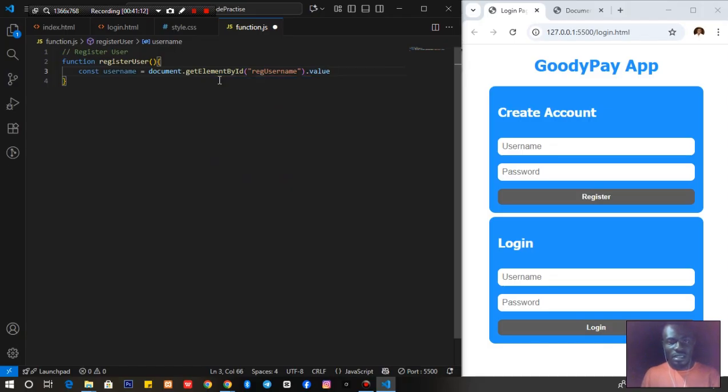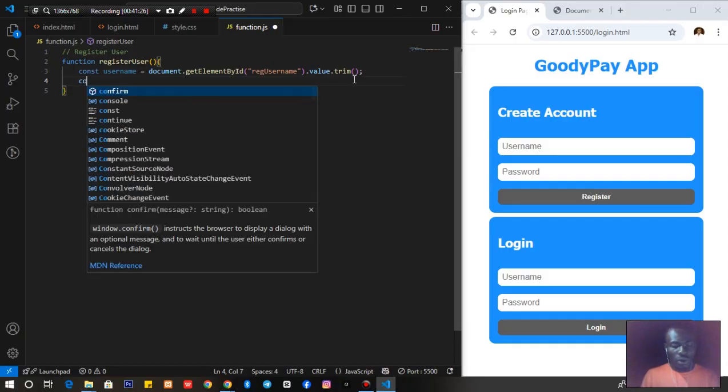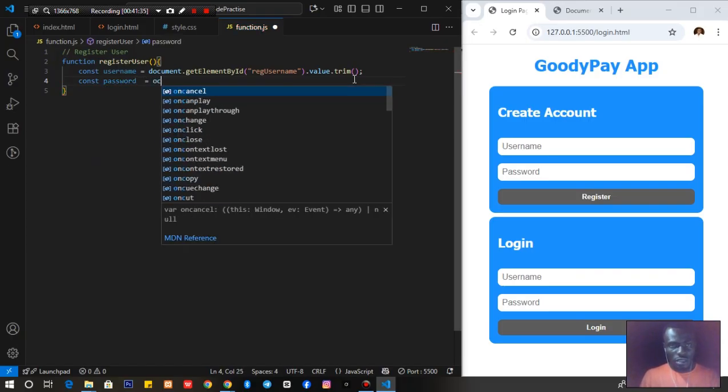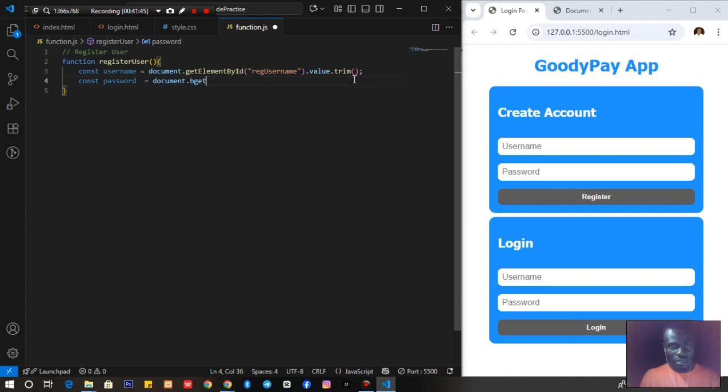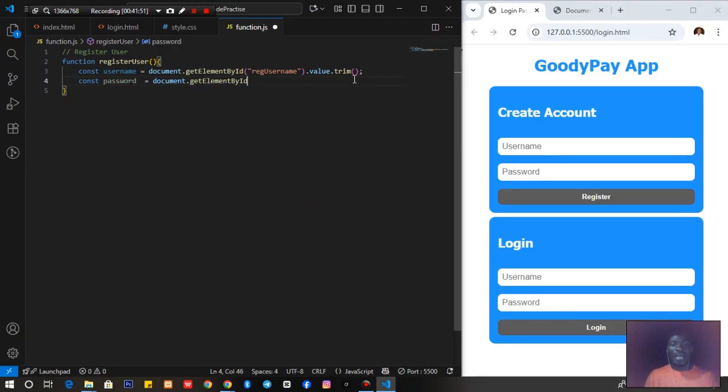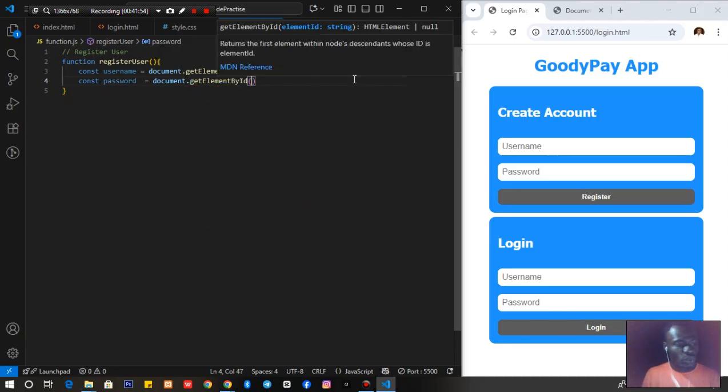What does the trim do? This trim helps us to remove any white spaces from our input. Okay, now I'm going to go to the next one. I'm going to call out our variable again, const password. const password equals document.getElementById, which will target our password, our register password, the registration password that the user created.